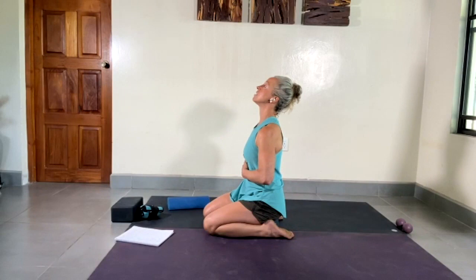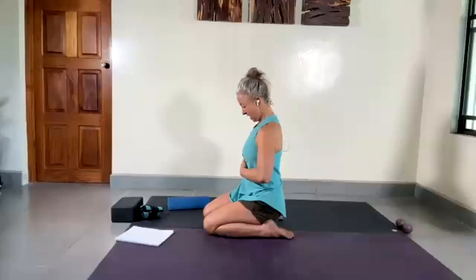And if you're concerned about spinal osteoporosis in the cervical spine, you can make that a smaller extension move as well. As you can see, I'm moving slowly and I'm also moving as though I'm in jelly. There's an intention of creating tension in this work. Let's finish up. You should have about five and we're going to move into rotation.